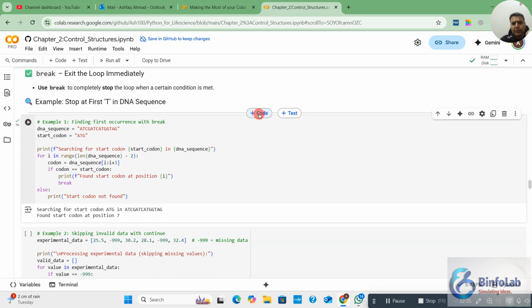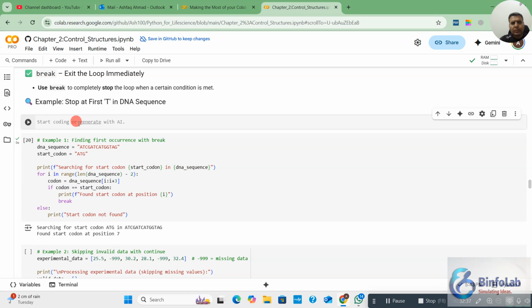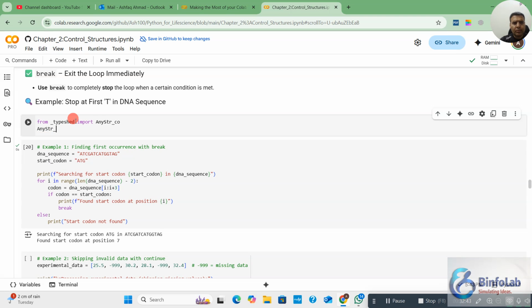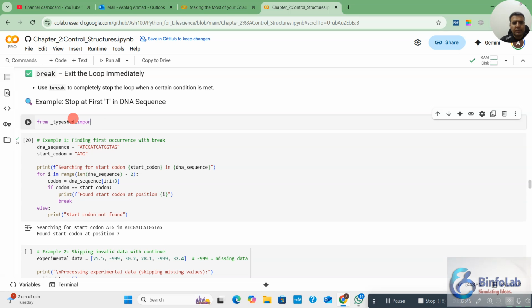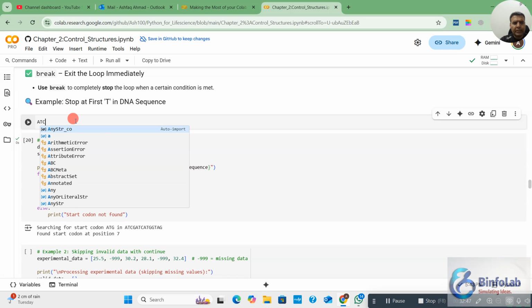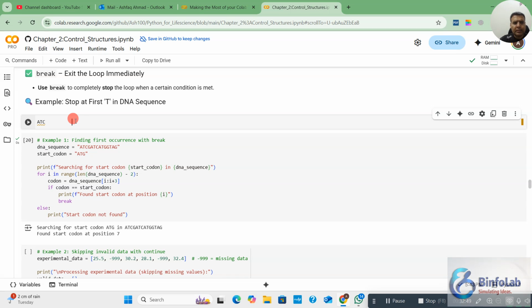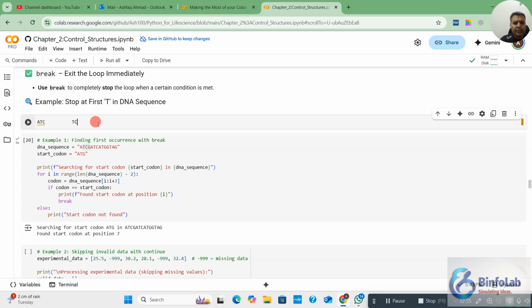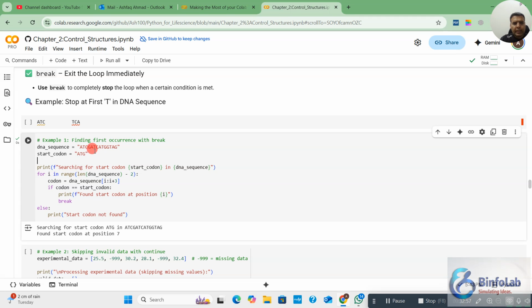It will read like this: ATC. Then in the second it will read TCA, at position 2, and then the third one will be CGA.